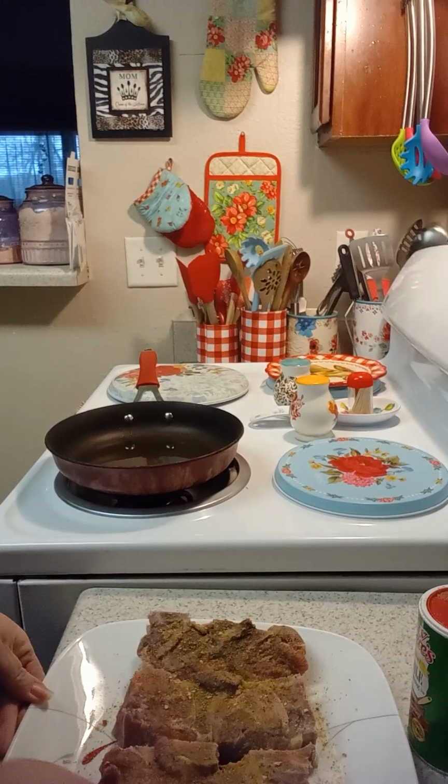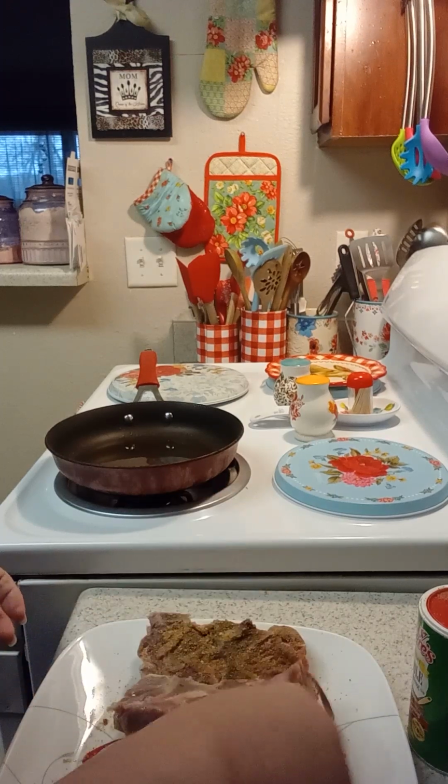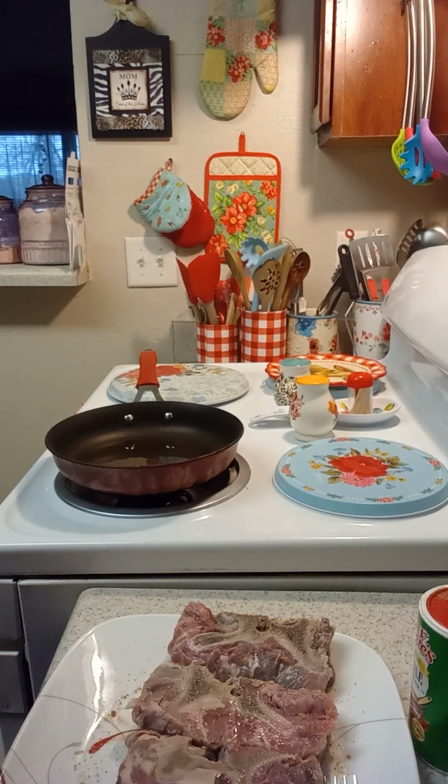Okay, guys, let's turn these over. We're going to do the seasoning on the other side. I did soak these in some vinegar water for 2.5 hours. So we'll add the garlic on the other side.